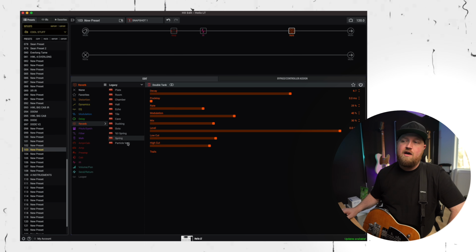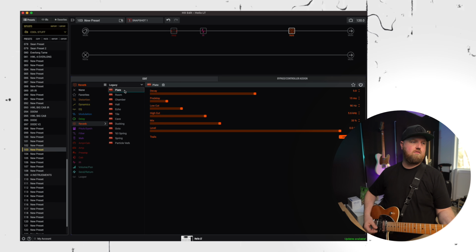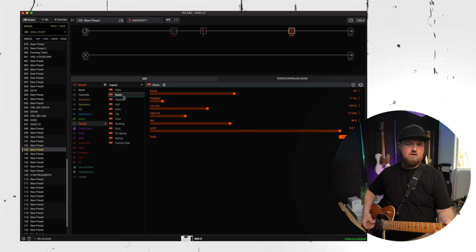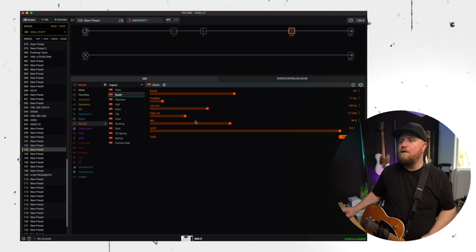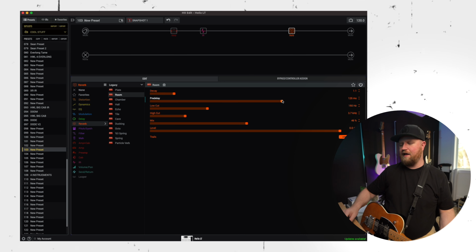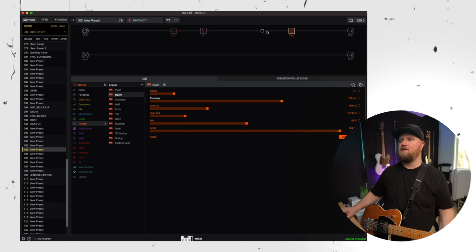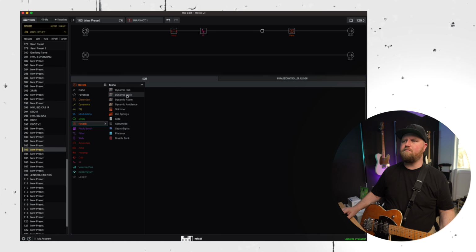We do also have a bunch of legacy reverbs. I'll just go through a couple of them. Plate. Just not as good, I'll say, of a version of the dynamic plate. But I will say I use this room a lot because it saves on DSP. It's not as much as the dynamic room. I will put this mix up kind of high sometimes, bring the decay down like I did the other room, bring the pre-delay up, and just have, if I want that effect, like a nice slap back effect. And sometimes bring the mix down, but then I can put my dynamic reverb on top of that, the dynamic hall.